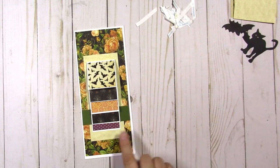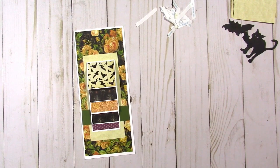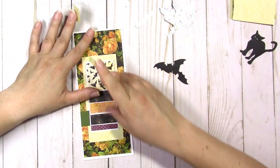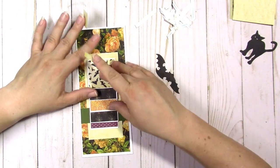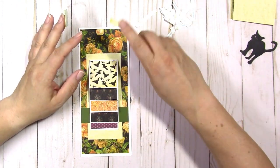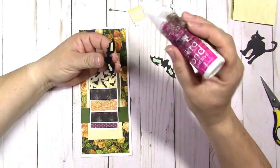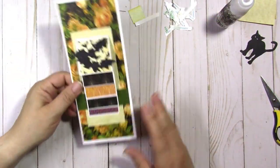Okay, and I think the small 2-inch one would have some issues there too. So now I'm just going to use some old foam tape here for these 2 little bats. You don't want to put anything above this line here, but we can go off one side or another. To give it a little extra.